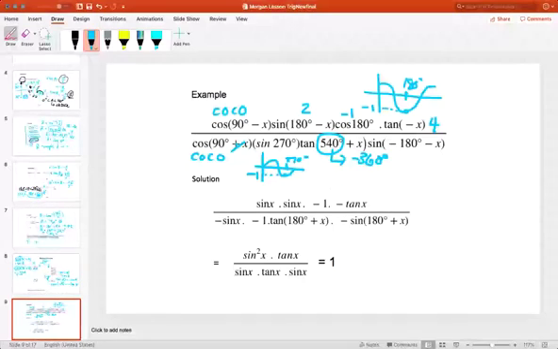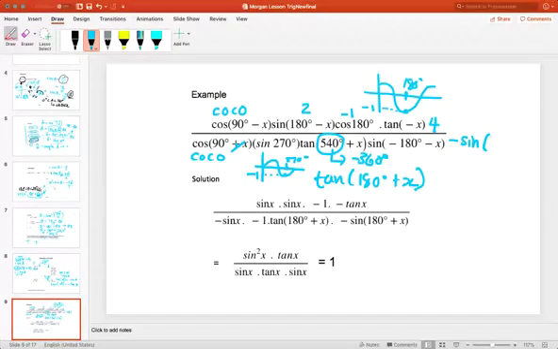So if we say 540 and we subtract the 360, we land up with 180 degrees. So basically what we are saying here is tan 180 plus x, which is quadrant 3. Then over here, we've got minus 180 minus x. What we do here is we take the minus out, and it changes to 180 plus x. Now that is something that we do know how to work with.